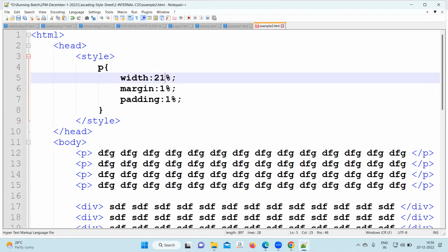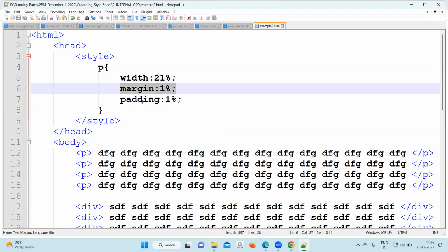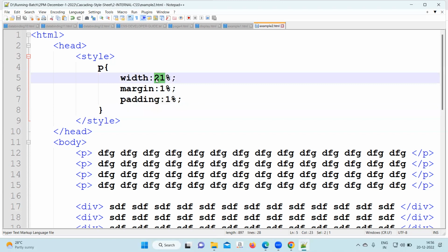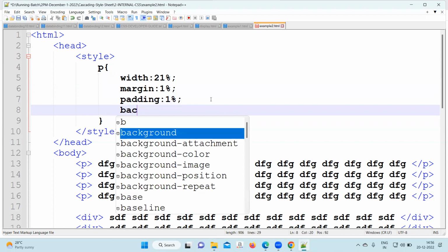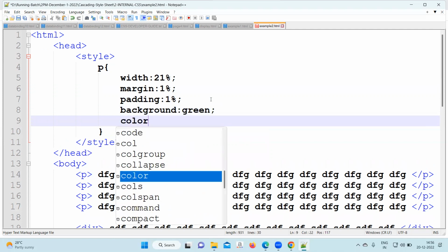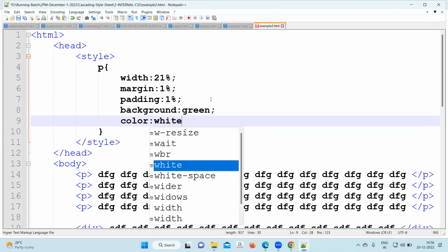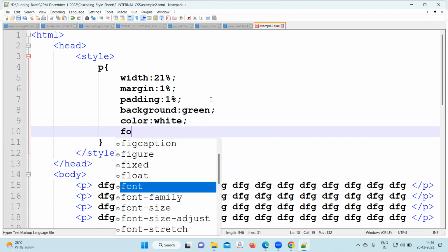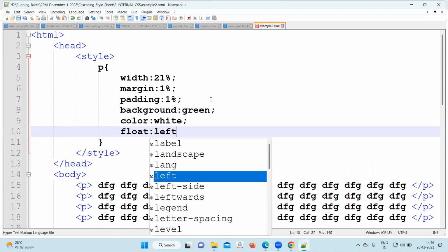If you write one more here, 21%, then 2% margin and 2% padding, 4% and 21% is the width. Background green color, white color text, and since it has to come one after another, so float left.